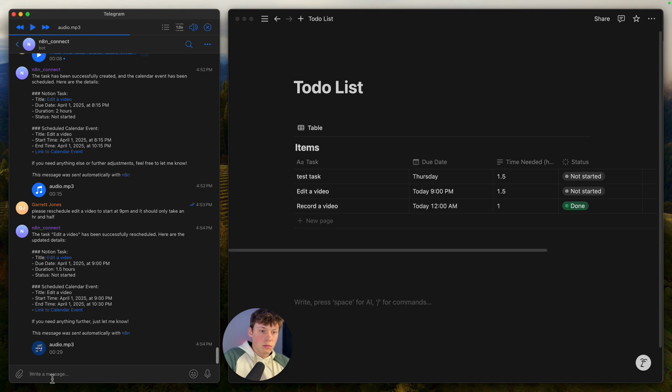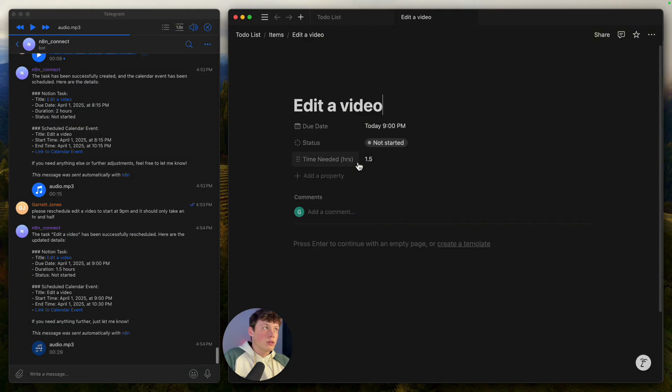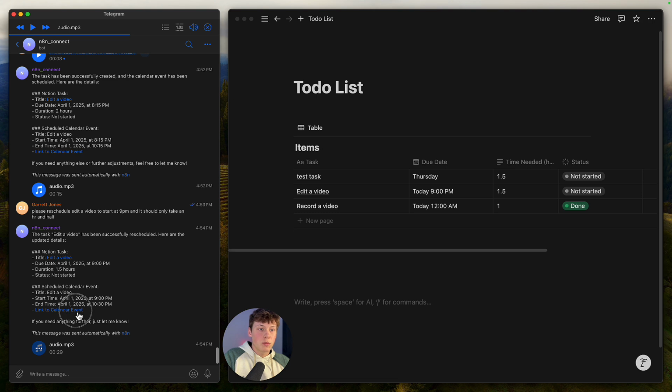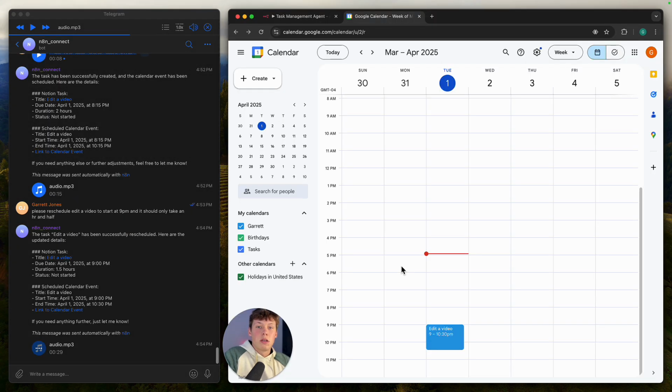www.notion.so/edit-video-1c8758. So you can see it responds to us back. In that case, it listed the entire URL. But that makes a good point, is that we can actually click on the links here to go to each of these items. So it'll actually open up that task for us in Notion, or I can open it up inside of my Google Calendar here. So very convenient when we are actually interacting with this agent.